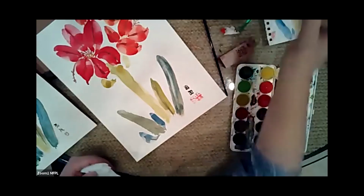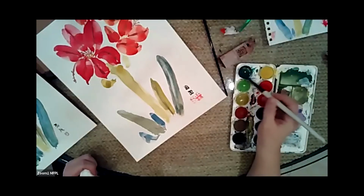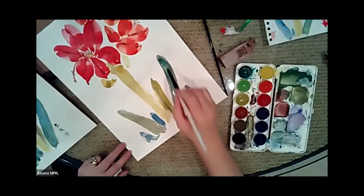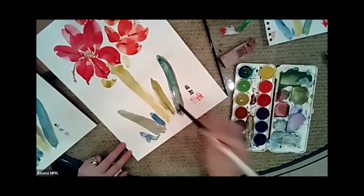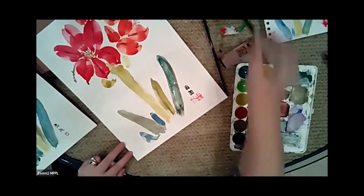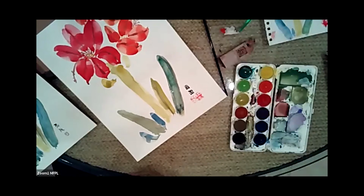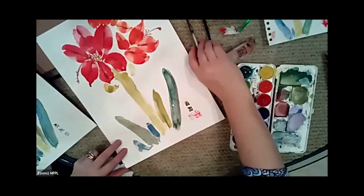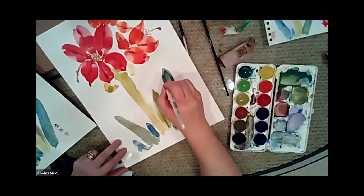Did you guys have the same situation? Or is yours okay? Mine's okay. See, I just put it on when it was in that middle zone of still too wet, but not dry enough. And it kind of went ugly on me. Okay. So it's still a problem.